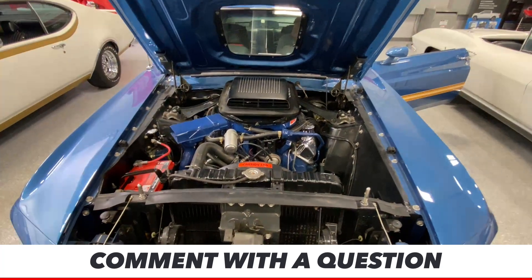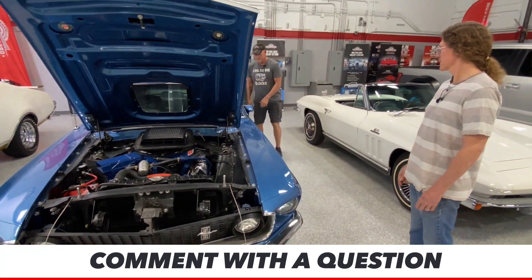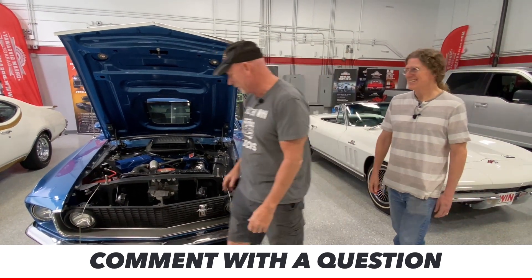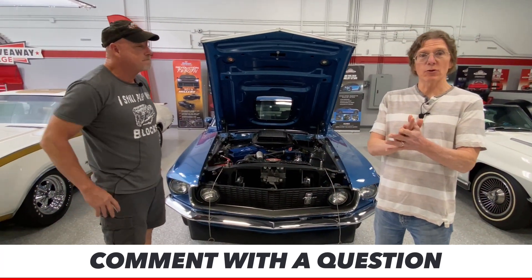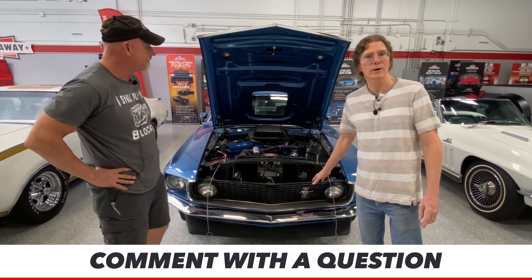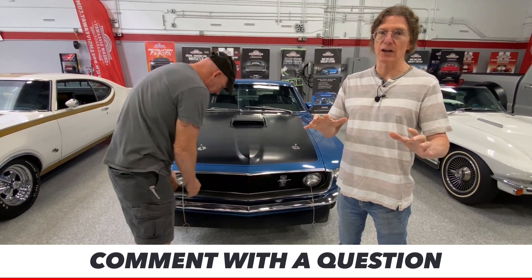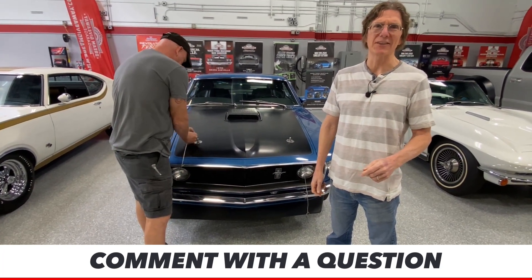There we go — that was nice. I'm glad we had a chance to show that shaker. Oh, I love the way you shut that door — of course it's got that solid metal sound to it. All these older cars do, as long as they've been restored correctly, and this one has been. So the Mustang Dream Giveaway, just to recap: two Mustangs — this '69 Mach 1 428 Cobra Jet, plus a brand new 2021 Mach 1 Mustang number 10 off the production line. Thanks to Team Mustang and the good guys at Ford Motor Company.